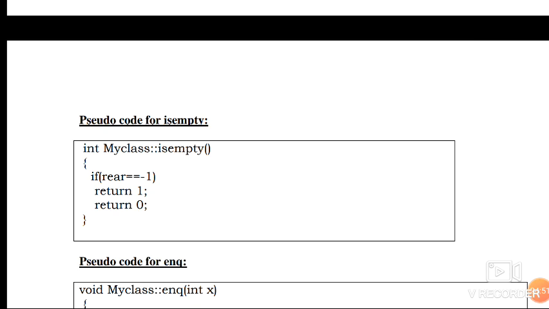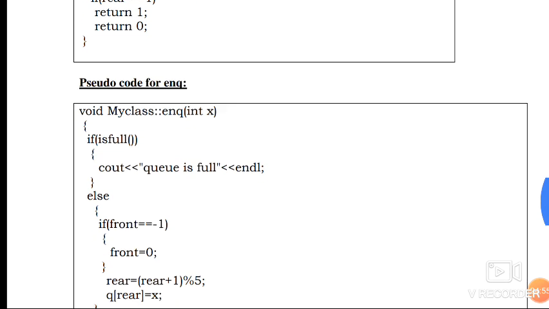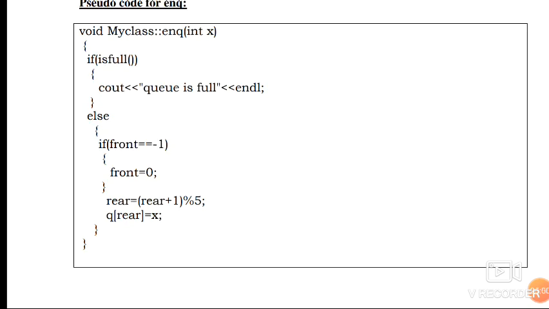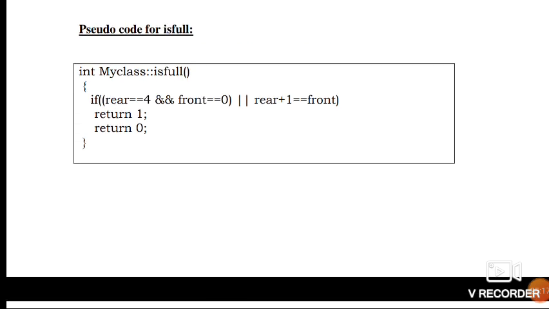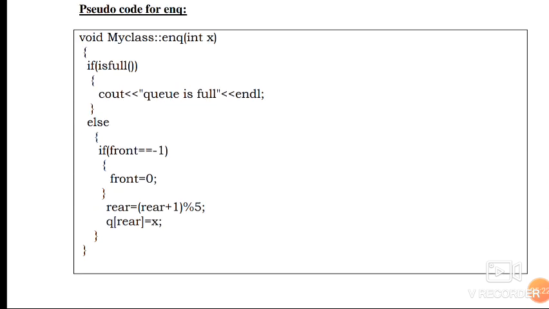So let us see how NQ function works. So this is the NQ function. Consider Q of size 5. Initially front equal to -1, rear equal to -1, and the element which is inserted first is 10. X becomes 10. Call is given to its full function. Right now front and rear are pointing to -1. Both the conditions are not true, that is, queue is not full. So we enter into else part. If front equal to -1, yes, the value of front is -1 because front and rear both are pointing to -1. Front becomes 0. Then rear plus 1 mod 5, that is -1 plus 1, 0 mod 5 equal to 0. Front is 0, rear is 0, and 10 gets inserted at q of 0.